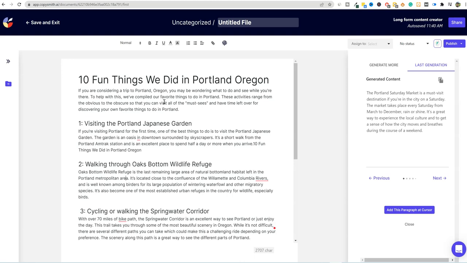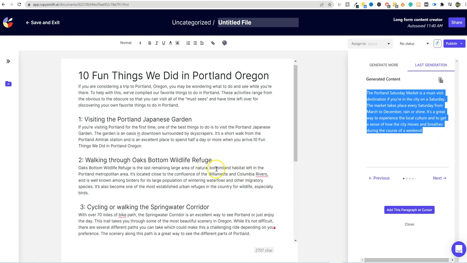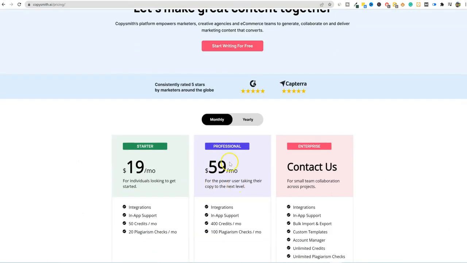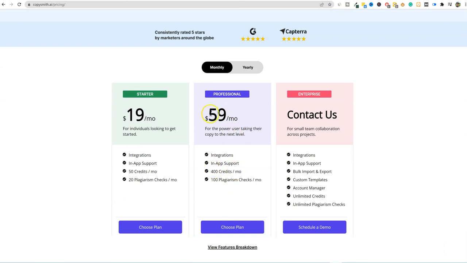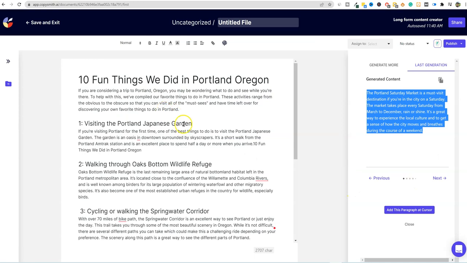I'm not saying that Copysmith is bad, and I'm not saying that it doesn't excel at certain things, but for the majority of my audience, I believe, who are writing content for websites, this tool is subpar. Yes, you can create content that's pretty high quality, but you have to do workarounds when the paste button doesn't work and you've got to copy this text, and you're paying top dollar. Their pricing is really, really high: 400 credits a month for $60 a month, or $600 a year. You expect a little bit better than what I saw here.